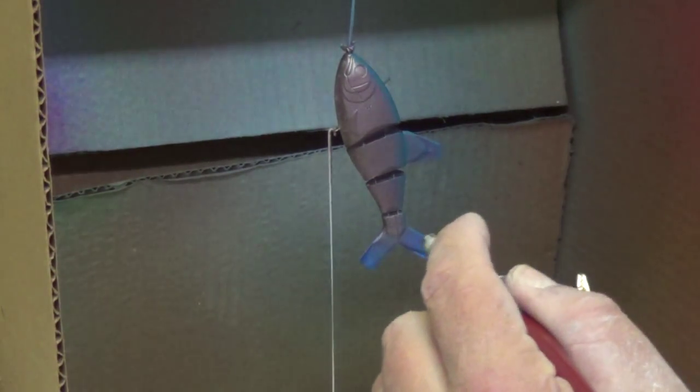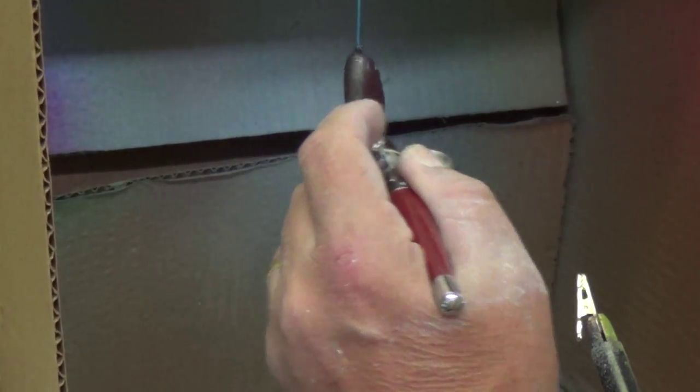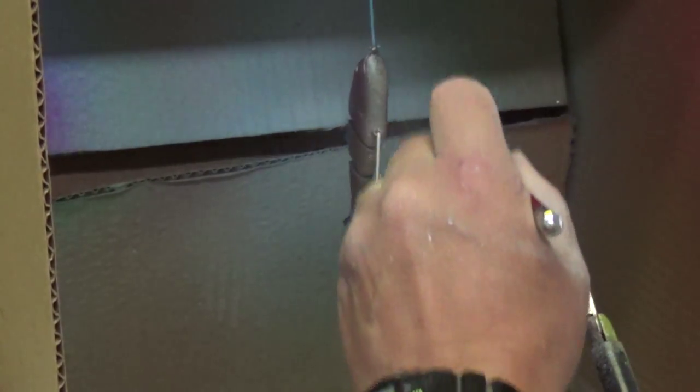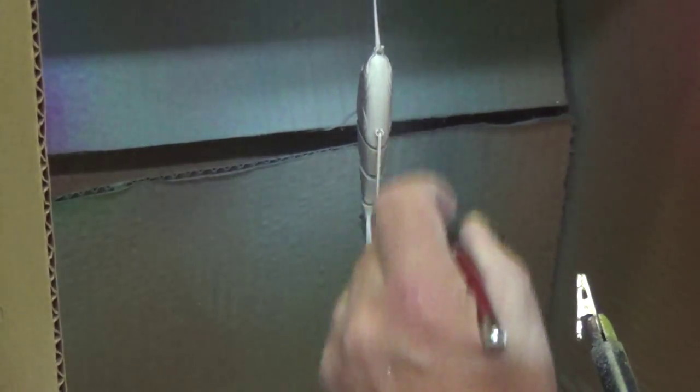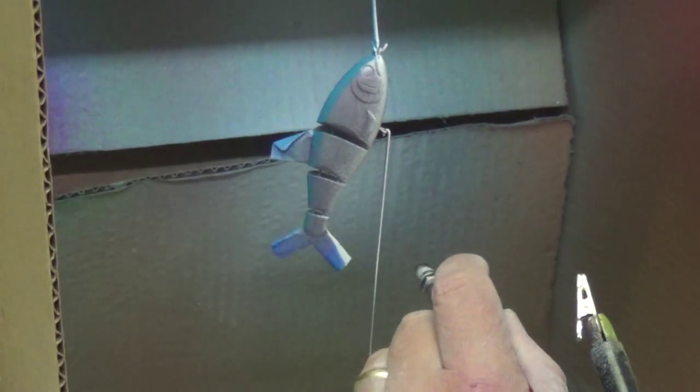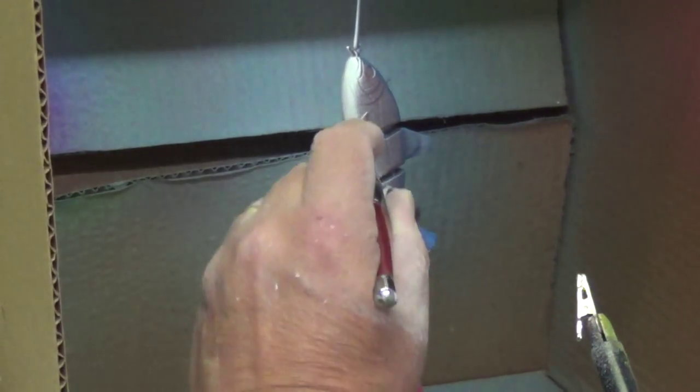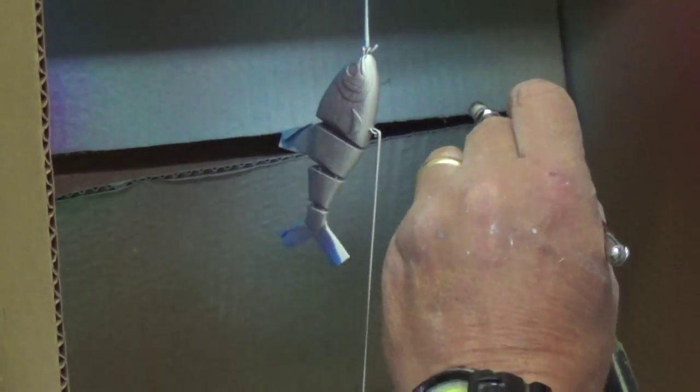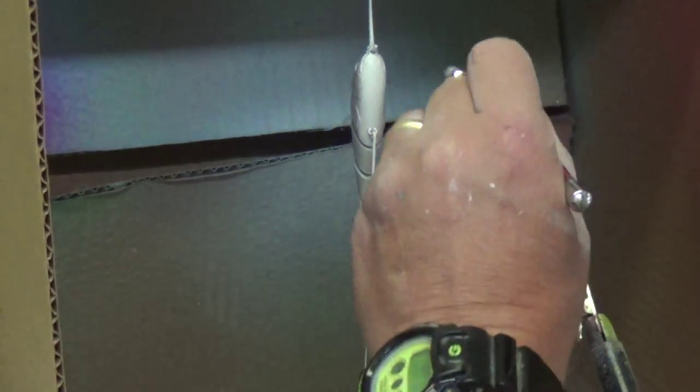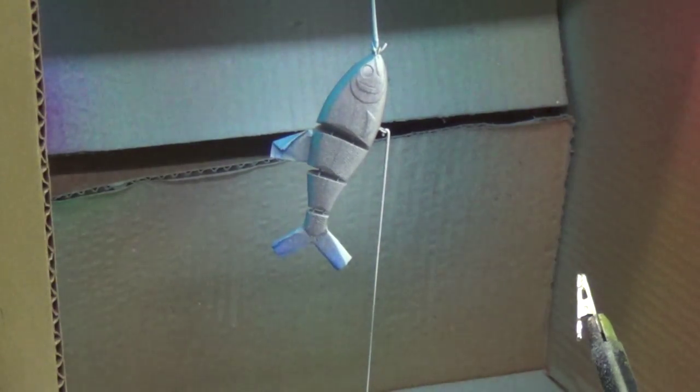Next, we're going to give our swim bait a white underbelly here. I've got some white paint, and I'm going to turn it to the belly. I'm just going to give it a nice even coat of the white paint. It kind of bleeds over onto the sides, which I like—it gives a little bit of contrast there. Even it out, and it's starting to take shape. We're ready for the hair dryer again.